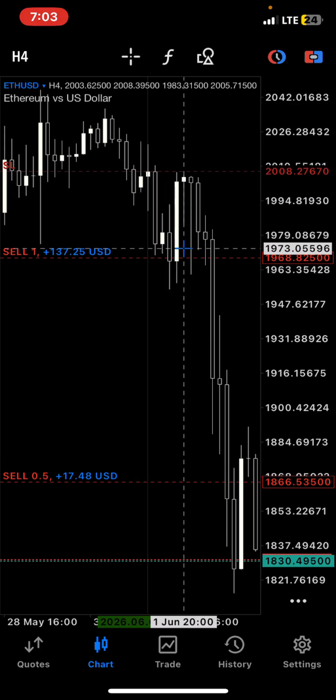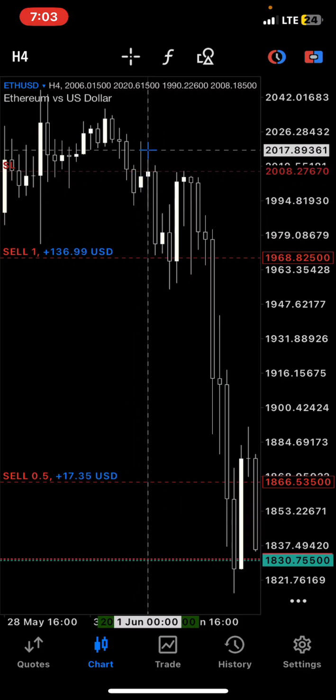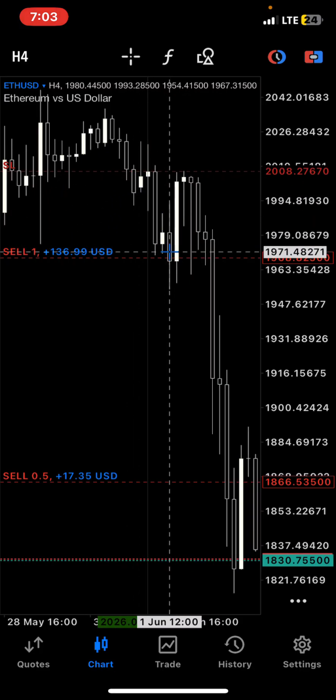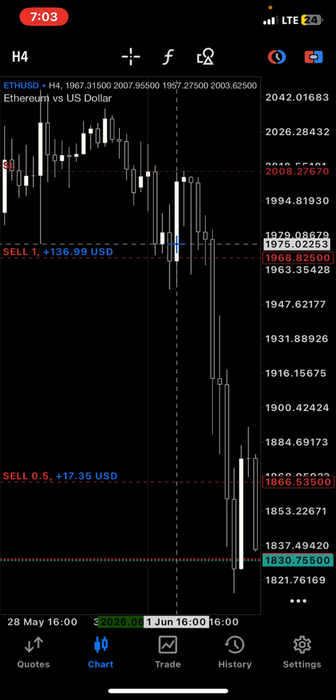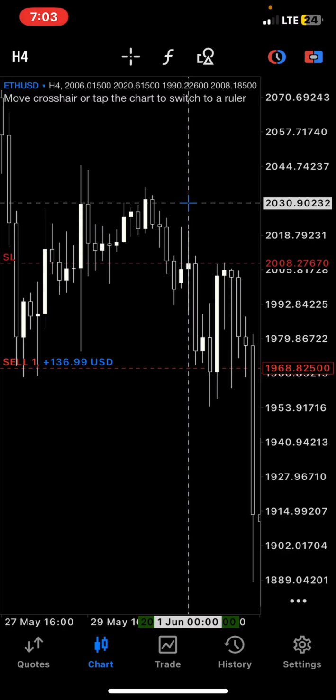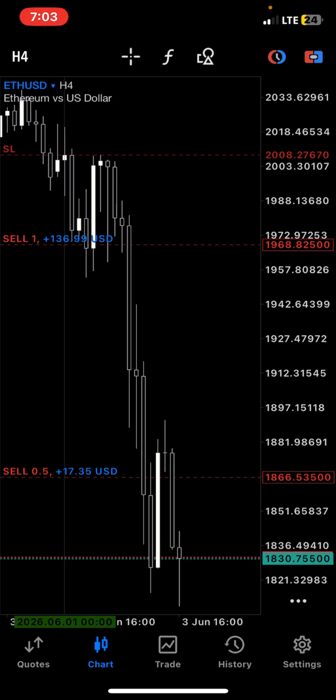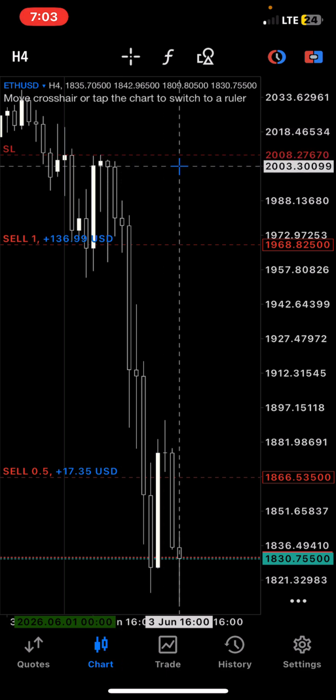And then when it closed below again, you know the price opened here, gave us a little wick and closed below. This is where I took my entry. So I placed an entry there. My stop loss initially was up here. Then as price kept tanking, I brought it down here.